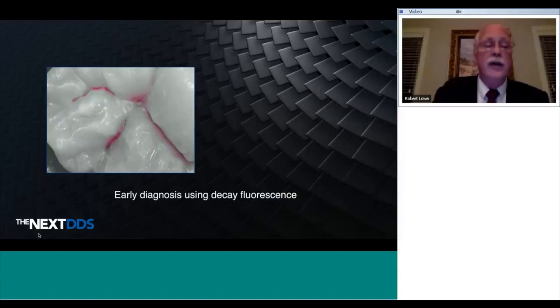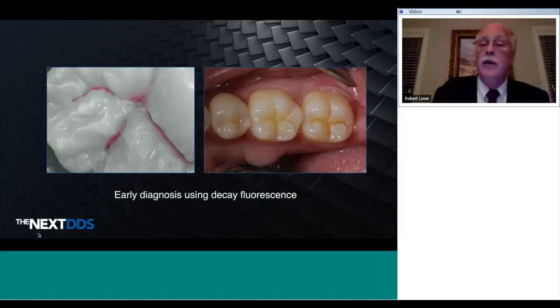Now, if you had a melanoma on your hand, would you want it taken off when it was the size of a pinpoint? Or do you want us to watch it grow to the size of a grapefruit and then take it off? Choice of yours. Now, this is dental caries. I don't want to make light of that, but as I tell my patients, this decay will never be as conservatively removed as it will be if we do it now. Look at these preparations. They're minimal preparations to remove early decay.